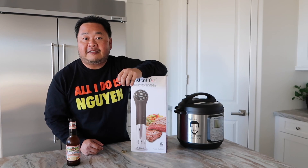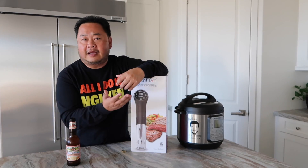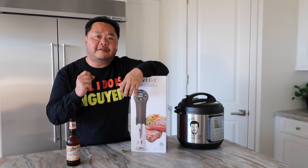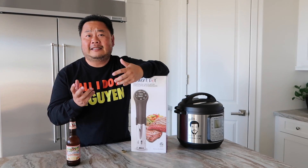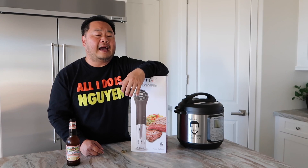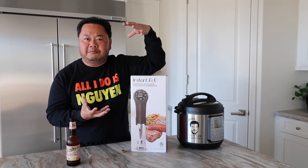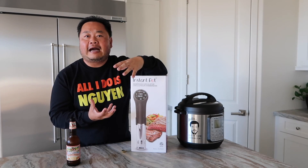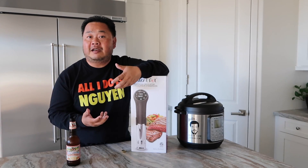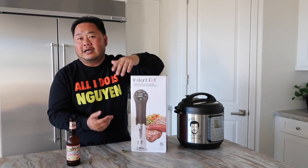If you're trying to achieve that same 135 degrees by cooking in a pan or in the oven — heating the pan to over 400 degrees — you have it super hot in there. The chance of you missing that perfect 135 degrees is like less than a minute. If you turn your back for a minute or more and come back to it, it's way overcooked. The other problem with cooking a steak conventionally is that as that super harsh heat radiates in from the outside, the entire steak is not medium. As you get closer to the edge, it's very much well done, so it'll be perfectly medium in the middle and as you go out, not so good.